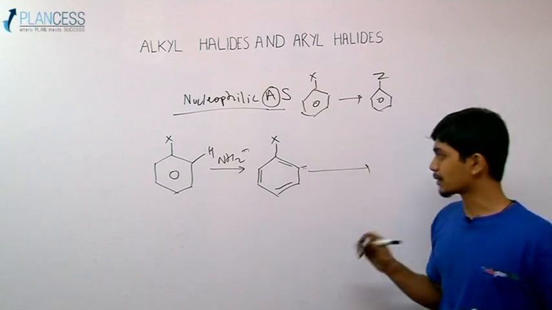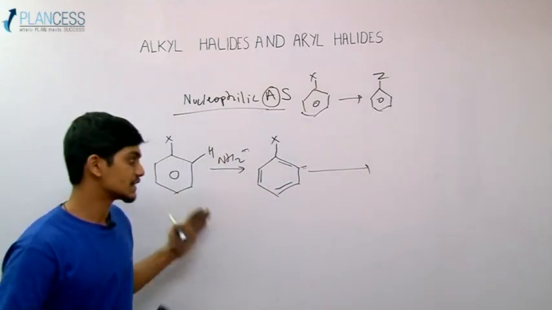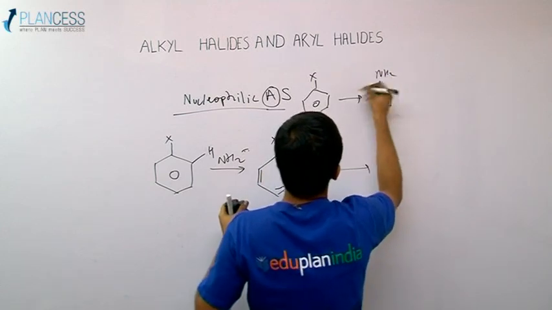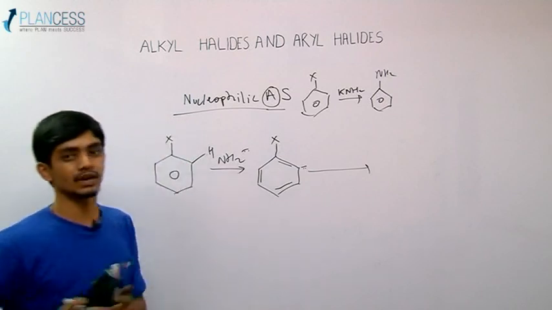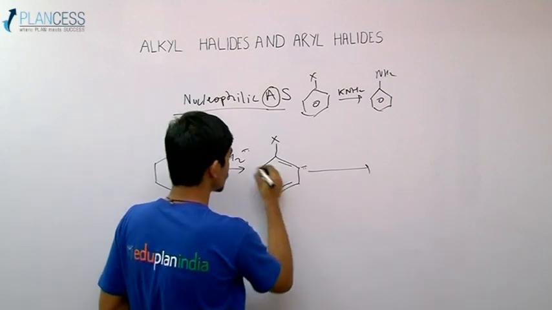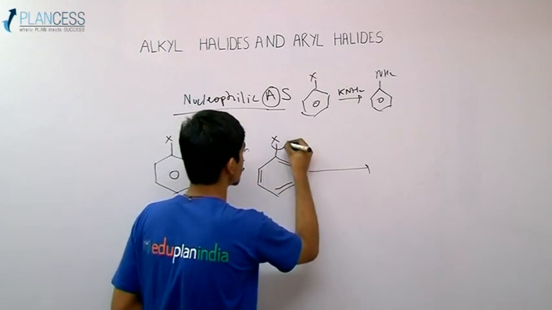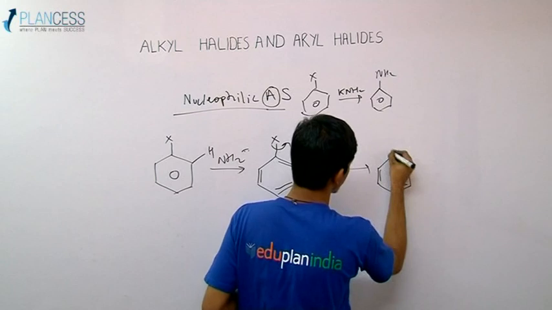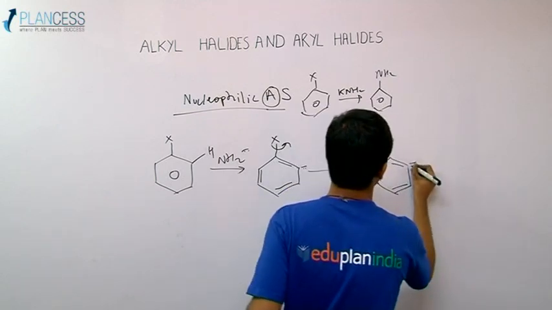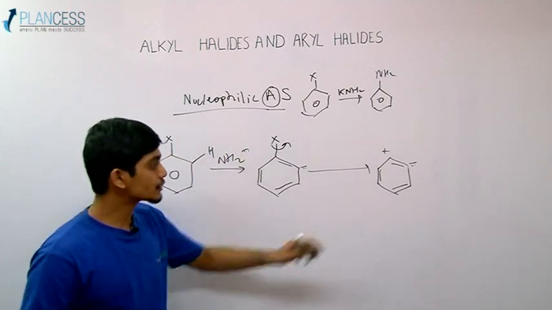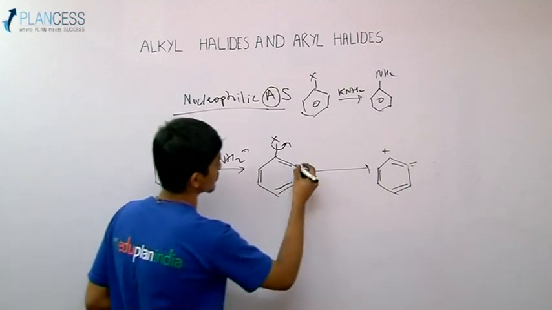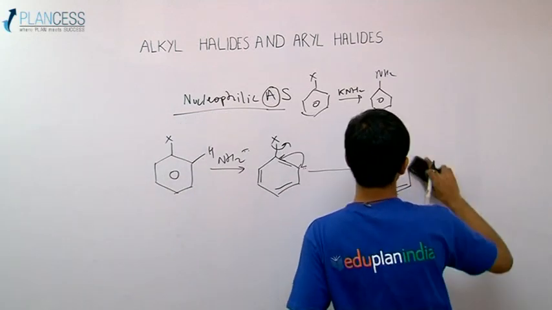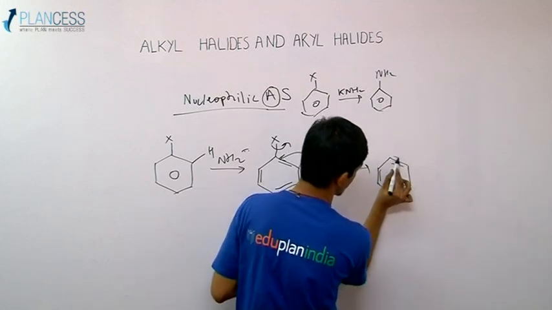But this is a proposed mechanism, and it has been experimentally proved that this is indeed the mechanism for the reaction, in this case with NH2 when we use KNH2. Now what happens? It is observed that when the carbanion has formed, this X leaves the system. That is, we get this kind of product, a positive charge and a negative charge on the carbon. Actually these don't exist in this way. The actual reaction is that when this leaves, this donates into this. So we represent it this way and not by positive and negative charges. This is just for your reference that I have drawn the charges.